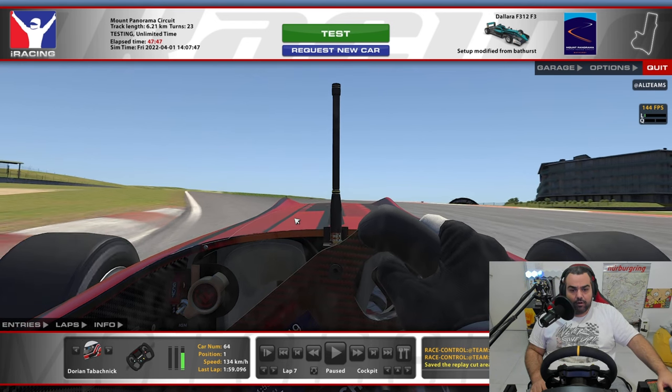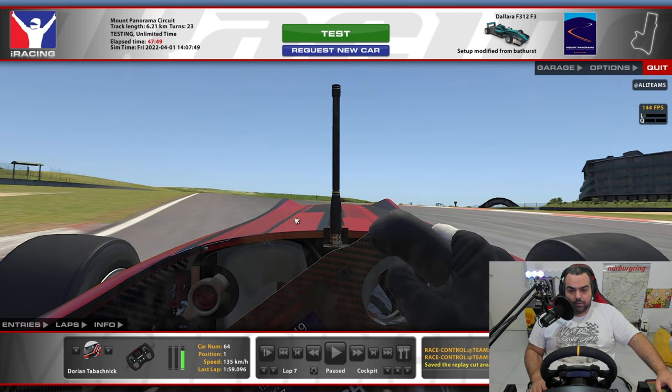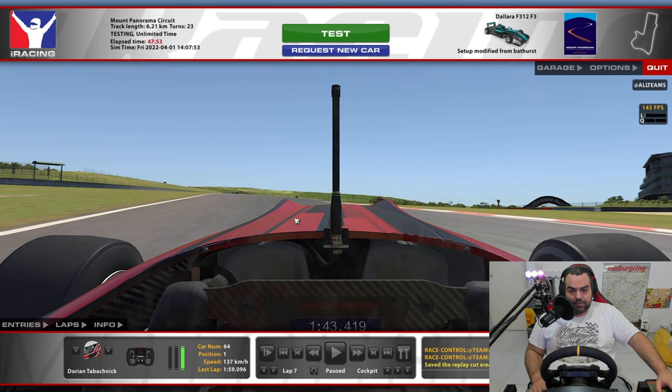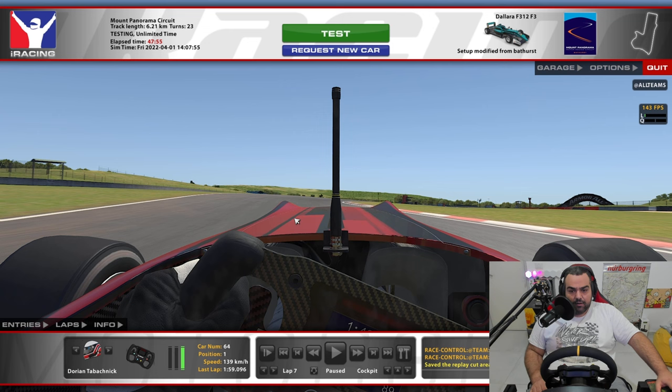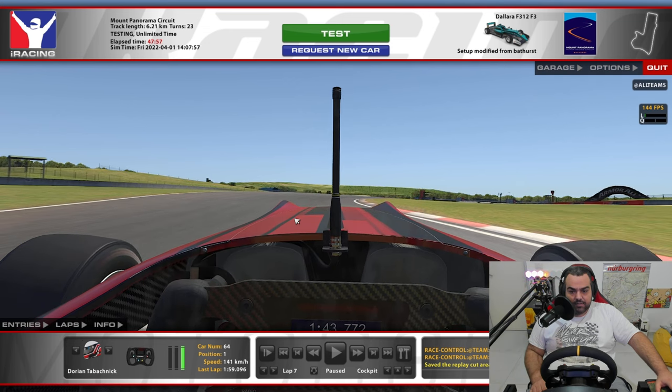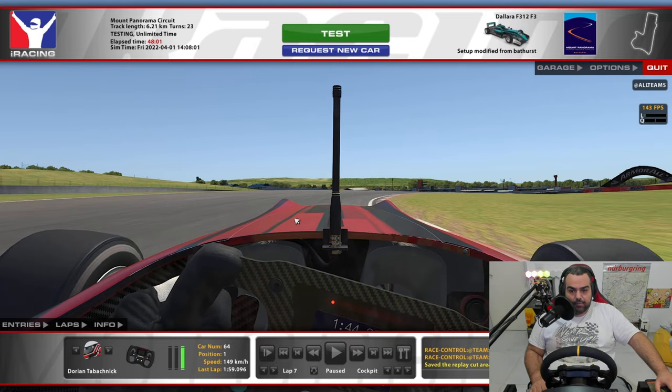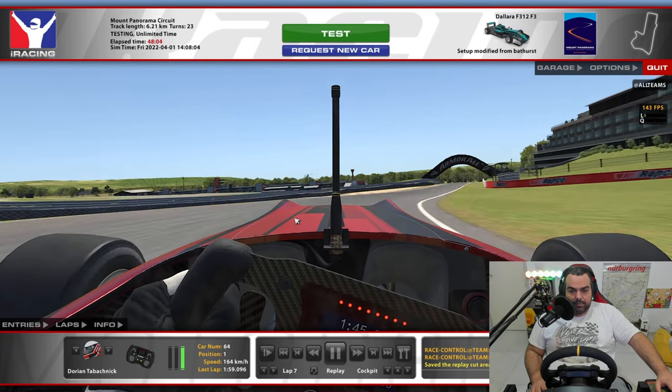This is an F3 car. The altitude changes are quite extreme for this car on this track. So you can see I'm already counter-steering even before the car is starting to slide. Just to make sure the car is nice and straight, let it wash out, that's fine. And from this point on, keep it nice and true.